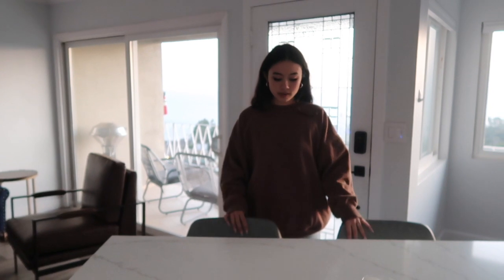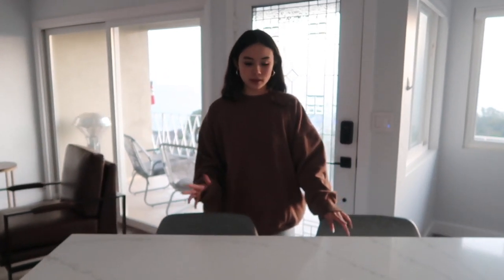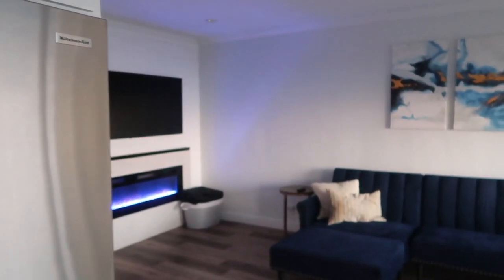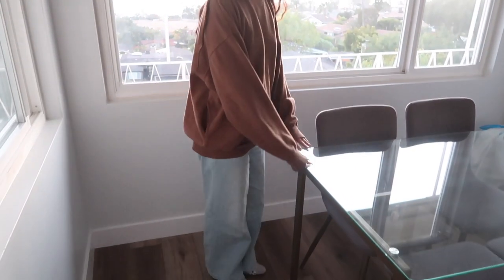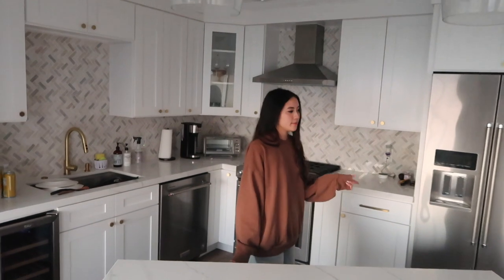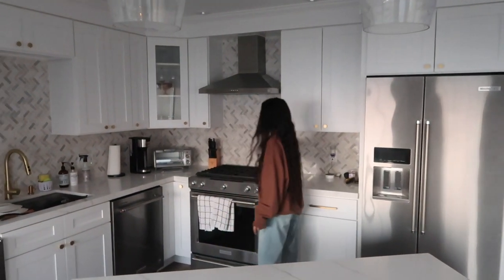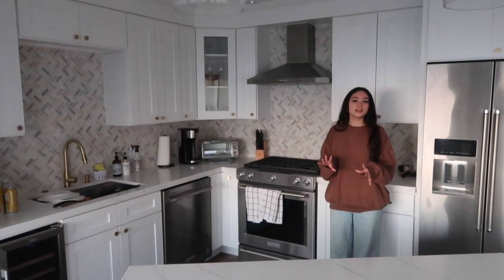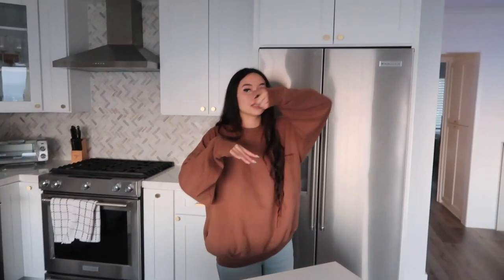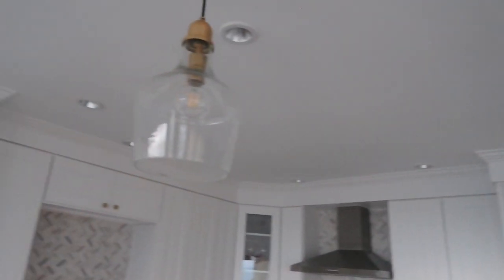And then we also have these little, what are these called? Bar stools, these chairs that we sit and eat at the island. This is where we sit and eat because we can watch the TV from over here. So that's really nice. And then right here, we just have a dining table with four chairs, and we have never sat here once. So that's all for the kitchen. Honestly, I think this is one of my favorite parts of the entire place. Look at these freaking walls. This kitchen is an absolute dream. There's also lights everywhere, here and above the dining table and even in here too.